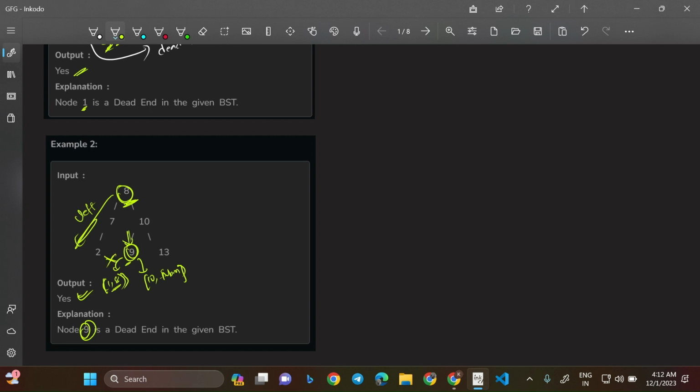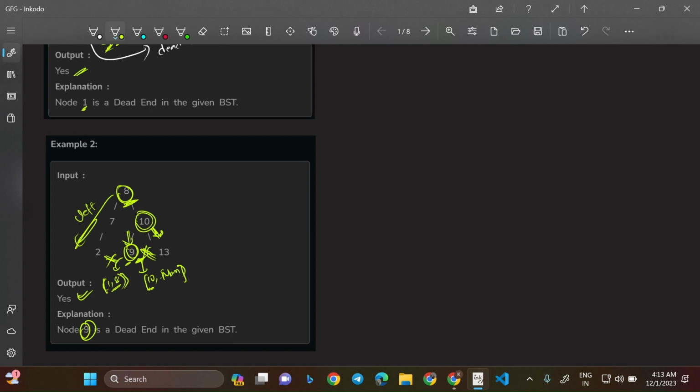So left hand is done. On the left hand we cannot insert anything. And what about right? On the right side, any values that are greater than 9, so starting from 10 to the maximum. But do you find 10 in the BST? Yes, I already have 10 in the BST. So the values that are greater than 10 will be inserted to the right side of 10, but not to the right side of 9.